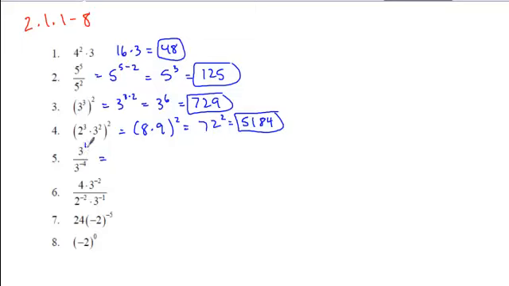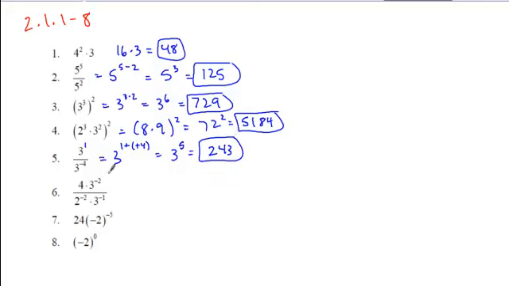In problem 5, again, we're dividing two exponents with the same base, 3. So we have an unwritten power 1 here. We're going to subtract our powers. So we have base 3 to the 1 minus a negative 4. Subtracting is equivalent to adding the opposite. So we get 3 to the power of 5, and that is equal to 243.